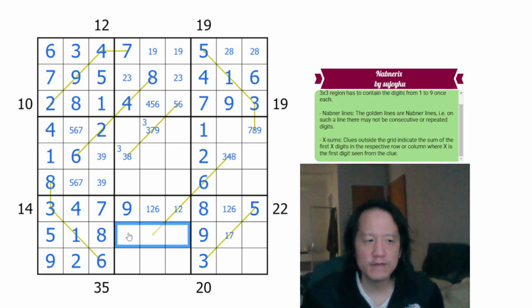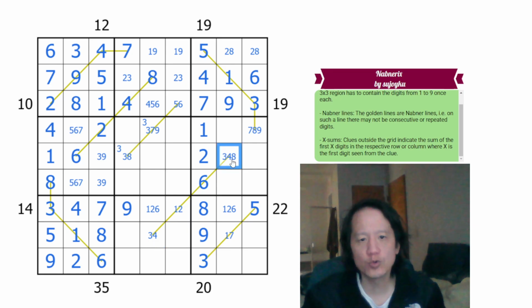These cannot be 1, 5, 8, and 9. It cannot be 6 or 7 because of this 6 or 7. It can't be 1 or 2 because then the other 1 or 2 would have to be here, and that's not allowed. So no 1, 2. It could be 3. It could be 4. It cannot be 5, 6, 7 because of this 6. It cannot be 8 or 9 because of those 8 and 9. Therefore, this is 3 or 4.